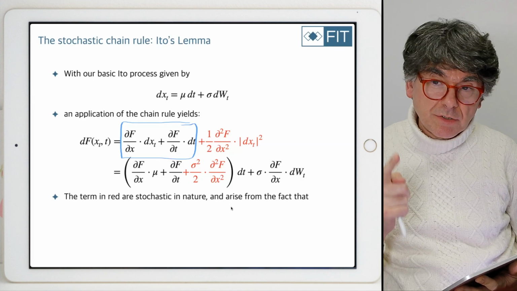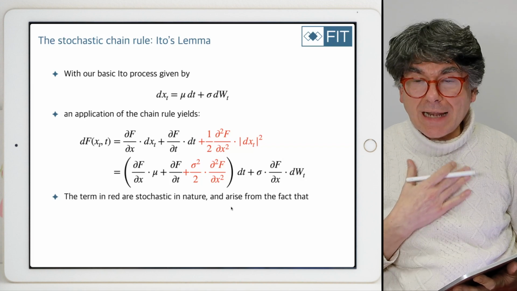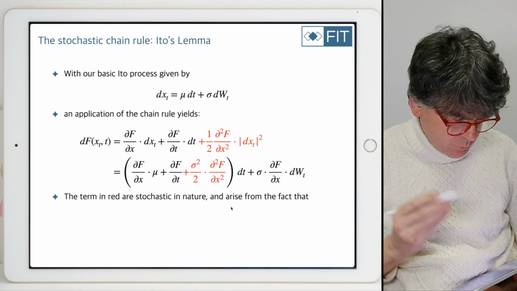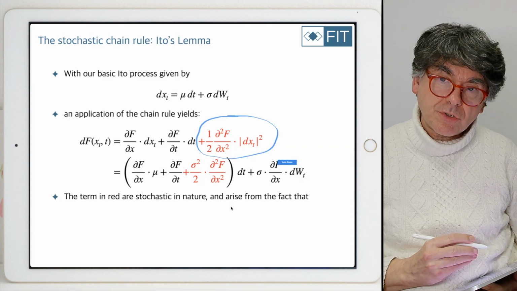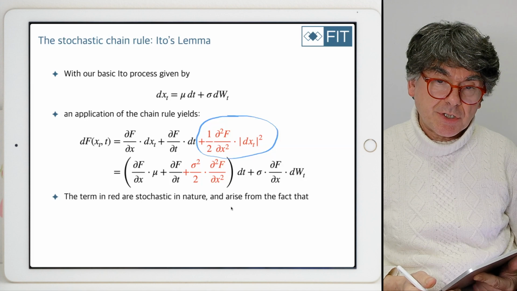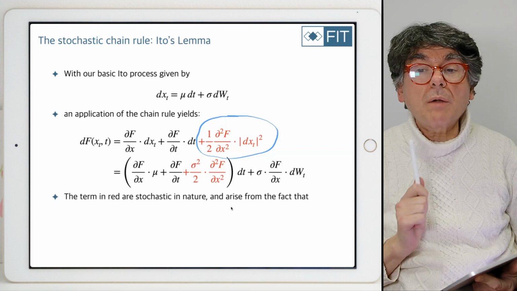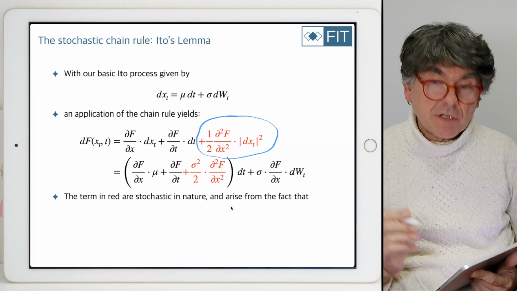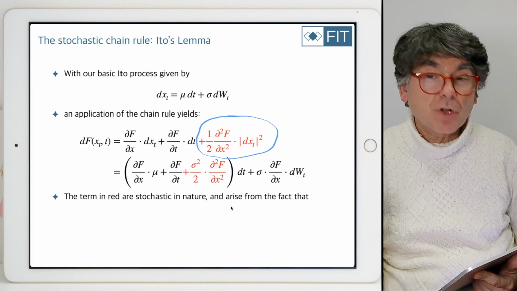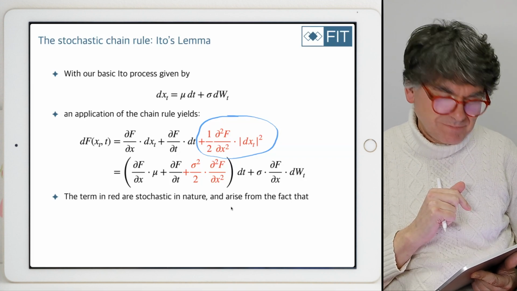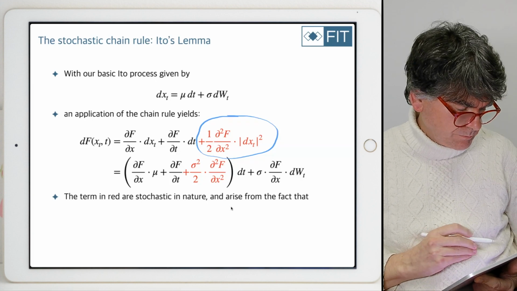But this is not traditional calculus. In fact, if I use traditional calculus, and allow me this exaggeration, but it works, there's this term here that I would have to add also. This is part of my Taylor expansion. Now I'm not doing the chain rule, I'm doing the full Taylor expansion. I'm including one more term in the full Taylor expansion. There are more terms. You're going to see that the other terms don't matter, but this one does. Everybody recognizes this is part of the Taylor expansion of my function f.